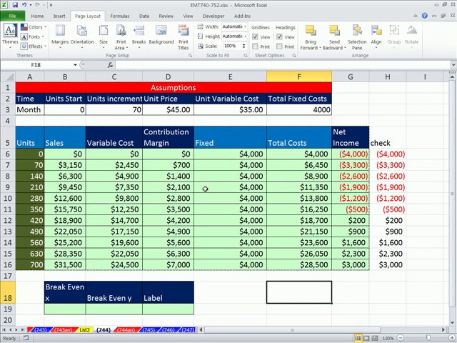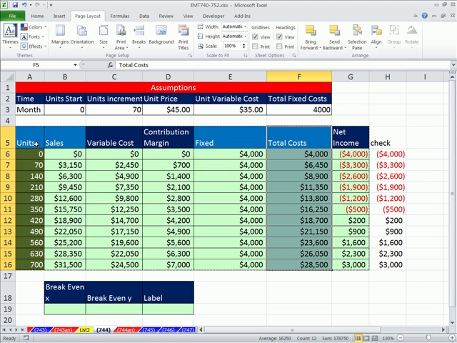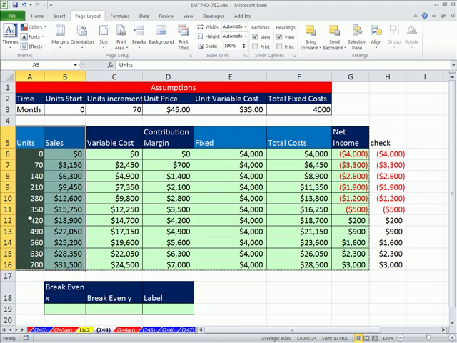All right, now we can plot. Now, this is going to be an XY scatter. One awesome thing about XY scatter, if you have your X to the left, then you can plot as many other Ys as you want. And they don't have to be next to each other. So watch this. I'm going to highlight this. The X is right there. Cool. Hold Control to highlight these other columns.